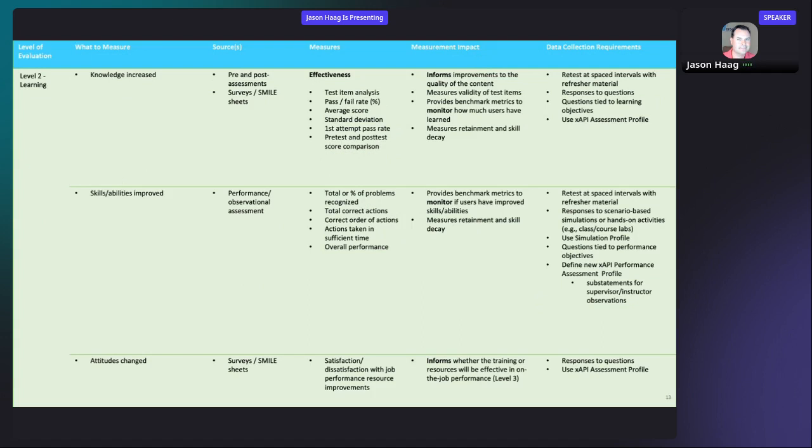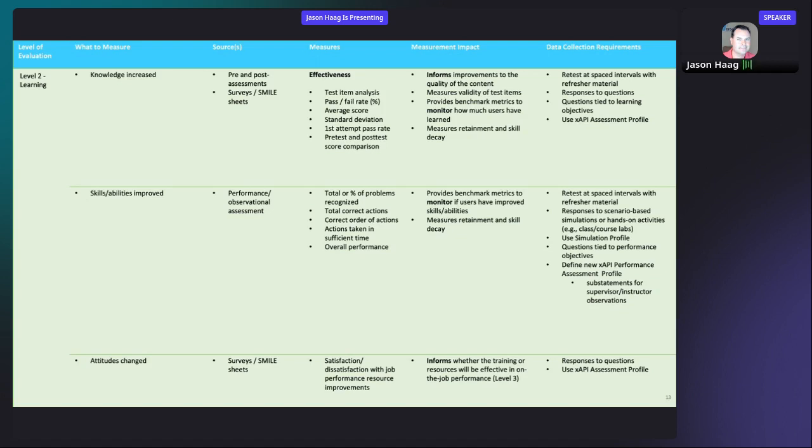And by the way, I'm currently researching those requirements for a performance-based assessment profile, and I think it'll be valuable to others in the community to leverage xAPI's substatement data model, which allows, I don't know if any of you have dug into that, but substatements allow for statements about statements to be generated.